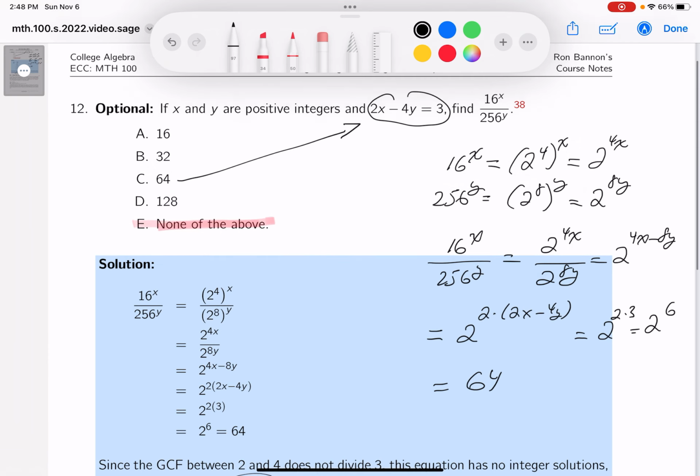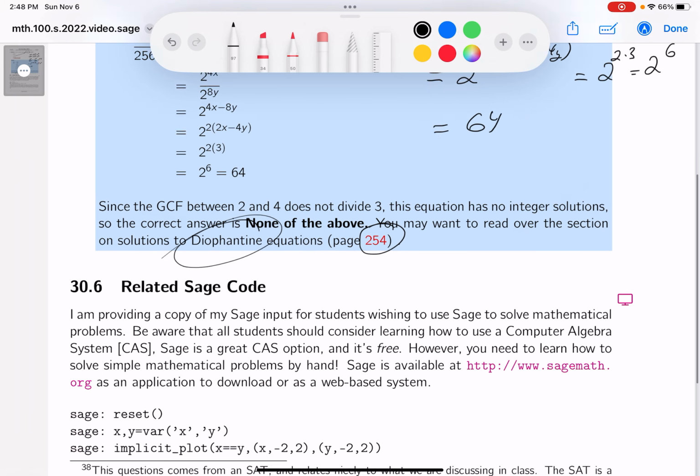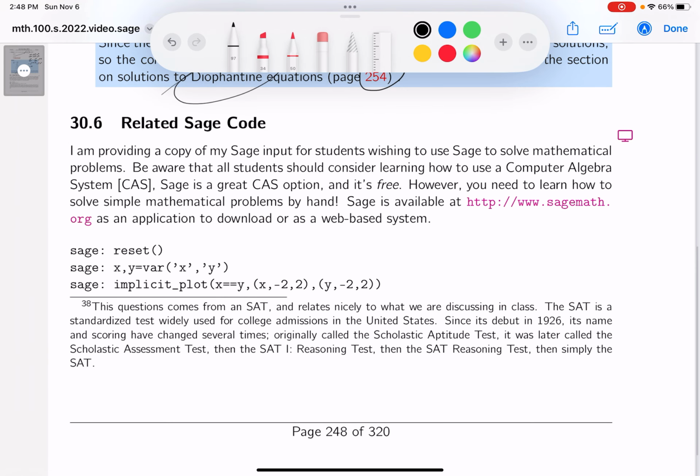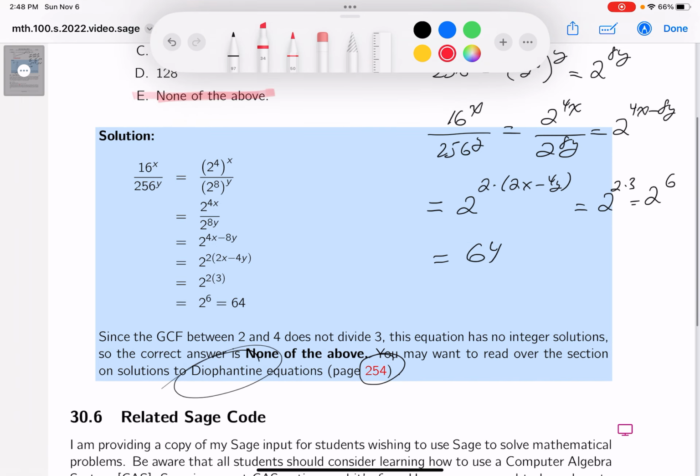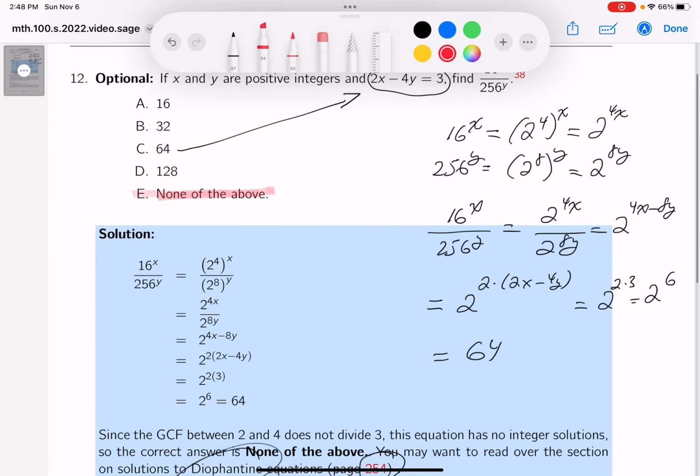This test question here, I believe, was given on an SAT. And an SAT, I think some students in the room are familiar with it, but an SAT is a scholastic aptitude test, or at least what I know it to be. It's been around a long time, and it's certainly changed over the years. But it's a typical test that they give students in high school to see how well they know the material. And again, I consider this to be a really good question. However, I do understand why some students would choose this to be the correct answer when in fact it's not.